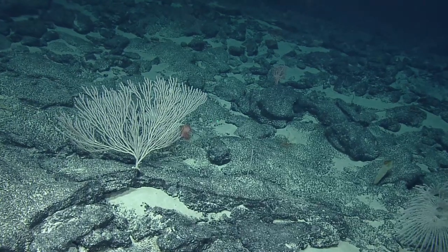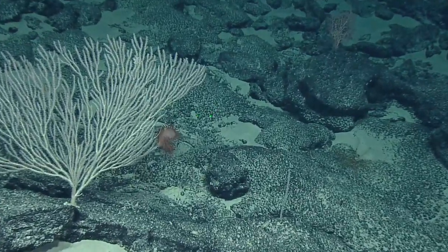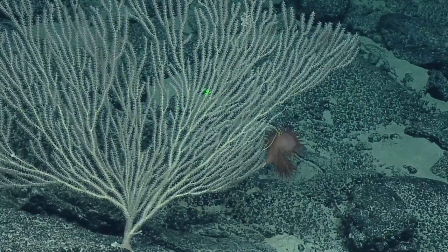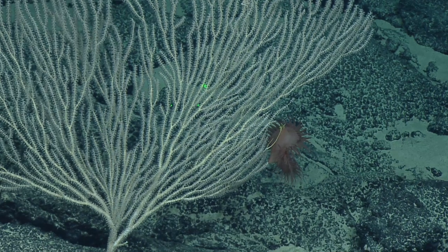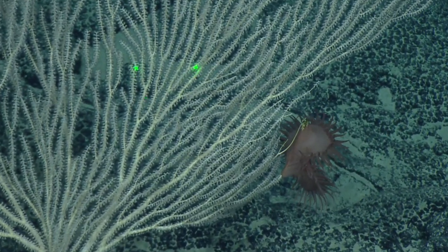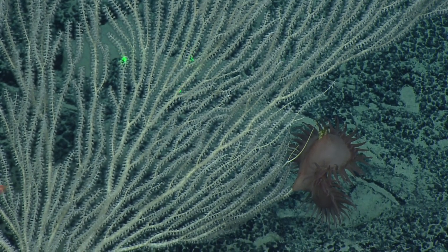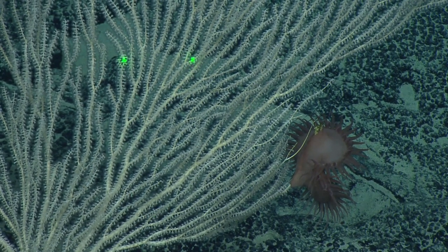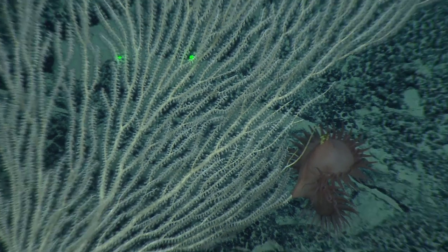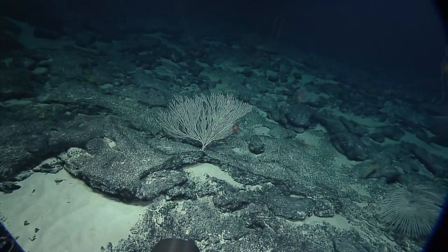So we have the shrimp count, and we just started a squat lobster count recently and a Dumbo octopus count. And our crew members that are watching along outside of the van, outside of the control room, are making a game out of it. So they're doing squats when they see squat lobsters. What are they doing when they see a shrimp? 100%. This is Candidella helminthoptera. I had the idea of maybe them doing crunches when they see a shrimp, because shrimp have to kind of crunch in order to move.